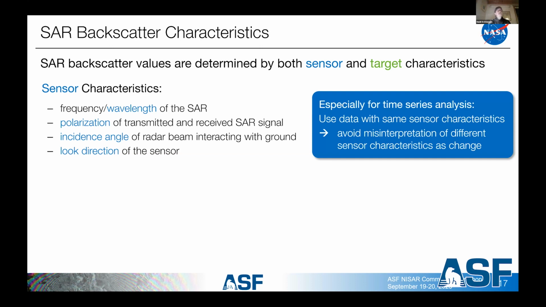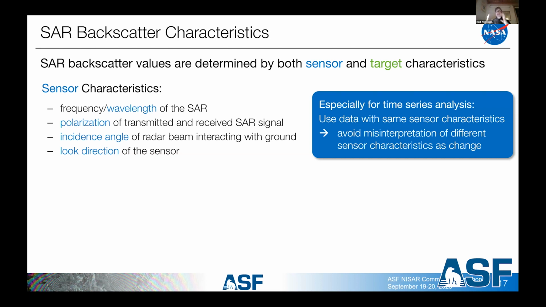Now that makes a difference, especially in areas that have high terrain. And this is particularly important for NISAR analysis, but also even when doing amplitude-based time series analysis. In areas that have really significant terrain or a lot of mountains, you can be getting really different information if you're looking at the features from one side versus the other. And in fact, there are some algorithms and workflows that combine data from the two different directions. So you take the amplitude from both look directions and take the best parts of each so that you can be filling in the gaps.